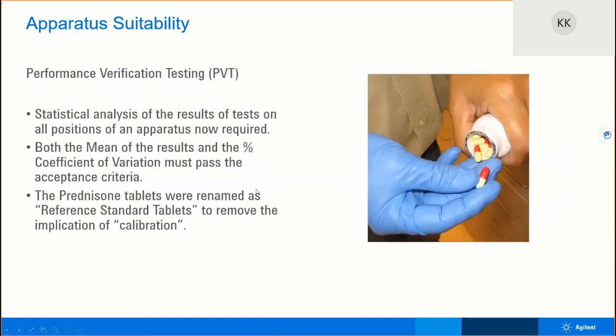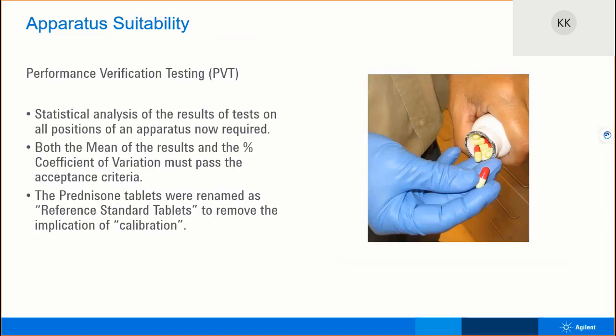So for the performance verification testing, a statistical analysis of the results of tests on all positions of an apparatus is now required, not just a single position, all positions, and both the mean of the results and the percentage coefficient of variation must pass the acceptance criteria. And in line with that, the prednisone tablets were renamed as reference standard tablets to remove the implication of calibration, right? So you cannot calibrate a dissolution tester with tablets.